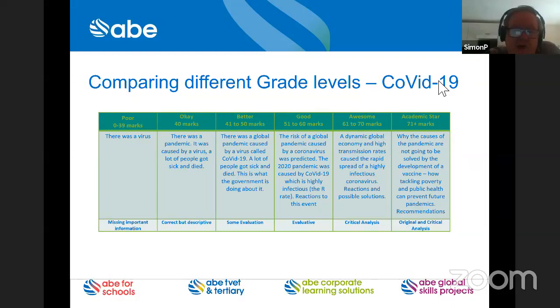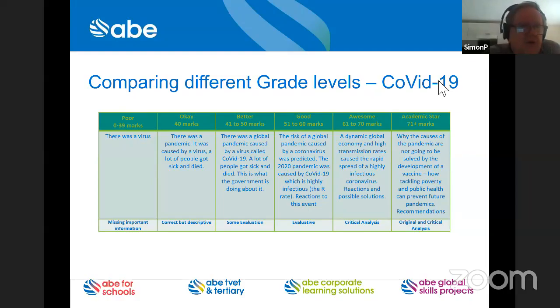And then that which is going to get you higher marks still is to again probe the causes and the consequences, and actually to make an evaluation of some of the solutions. So here in this example, we're positing that the battle against coronavirus is not going to be solved by the development of vaccines. Vaccines are not going to make this disease disappear. There are actually wider implications, for example, tackling poverty, funding health services, preventative measures, these sorts of things. So we're looking at something which is original and contains a measure of critical analysis.